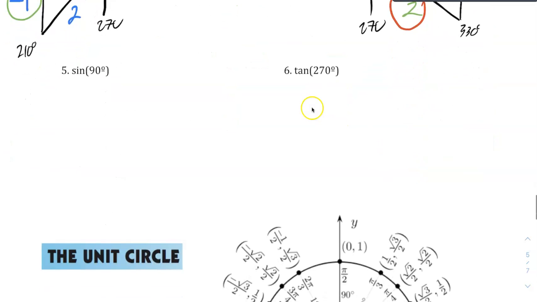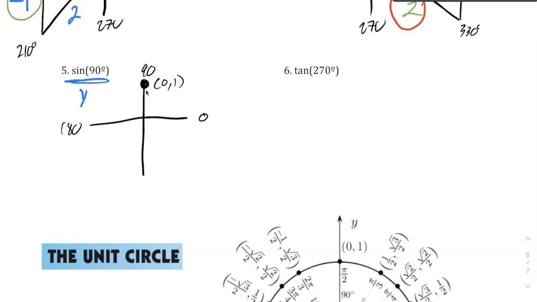Next two, sine and tan. Sine of 90 and tan of 270. So sine of 90, here's 0, here's 180, here's 90. Keep in mind, I fell on a line, so it's a quadrantal angle. The way I do it, anytime I fall on a line, just know the point. It's a unit circle. We went up 1. So it should be 0, 1. We're doing sine. Sine's the y value. So the answer here is just 1.